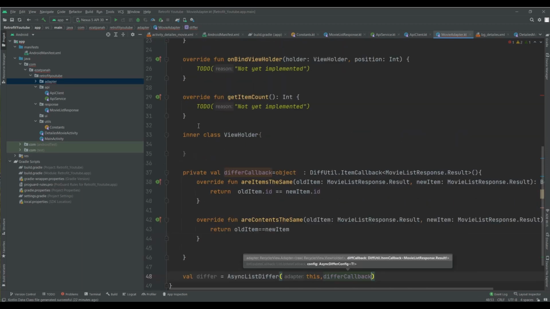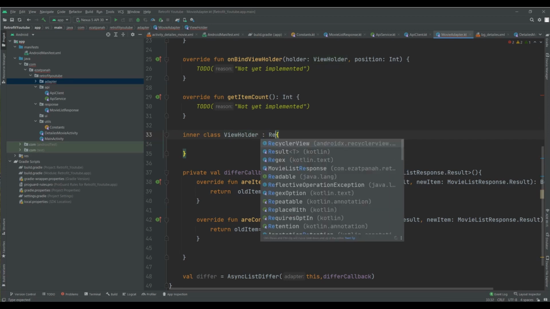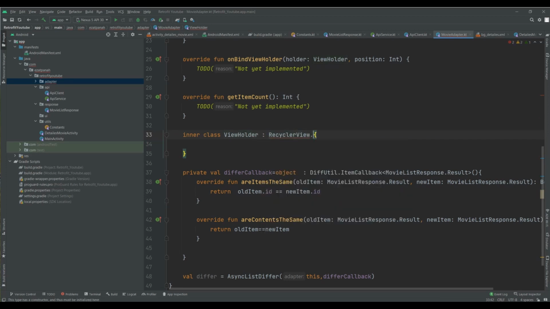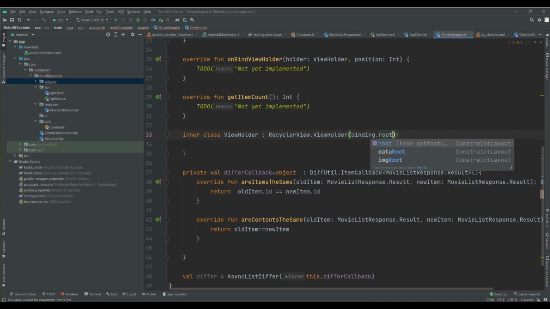Now let me complete this part. Okay, first it should extend from RecyclerView dot view holder, and here pass binding dot root. Great.